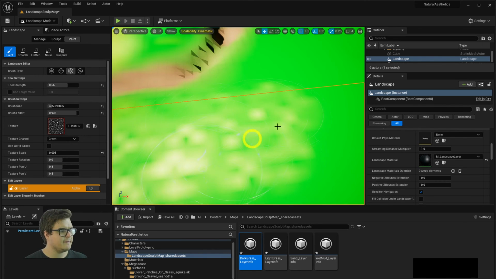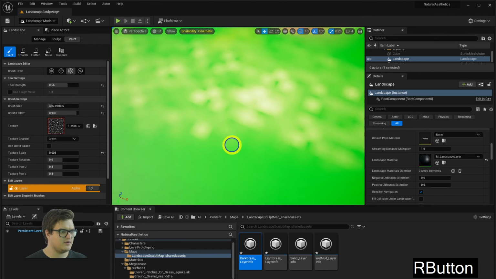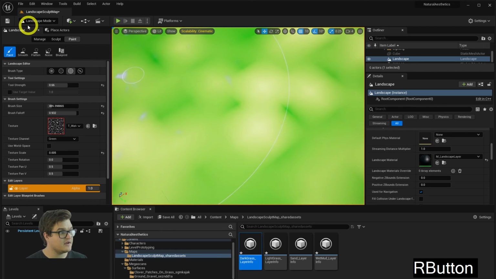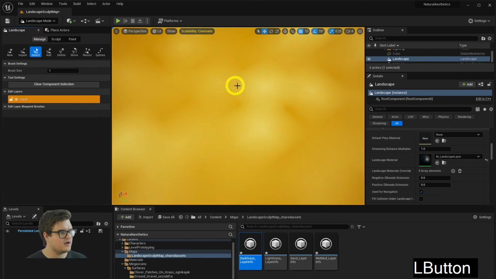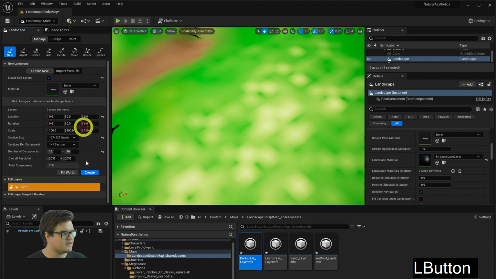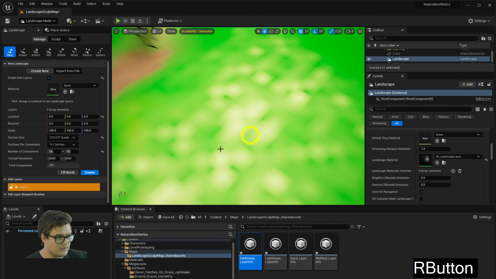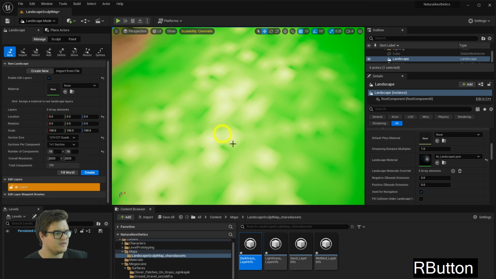Do be aware that what you see here right now is a very, very low resolution rendition of this texture. And that's because we are limited, again, by the quad size. So when we created our new landscape a couple of videos back, we set a scale of 1 meter. So that 1 meter is the limit of resolution of this landscape. So when we paint on a material, we're painting on at a 1 meter resolution scale.